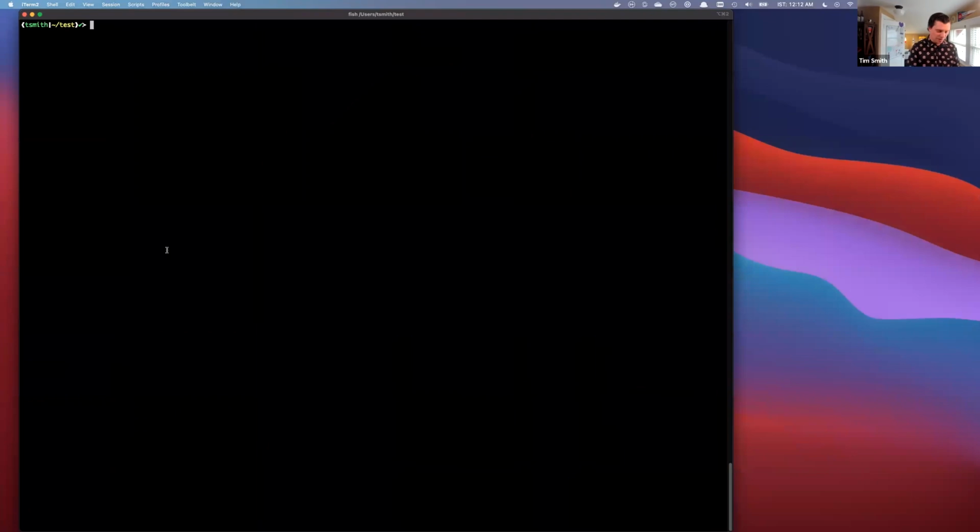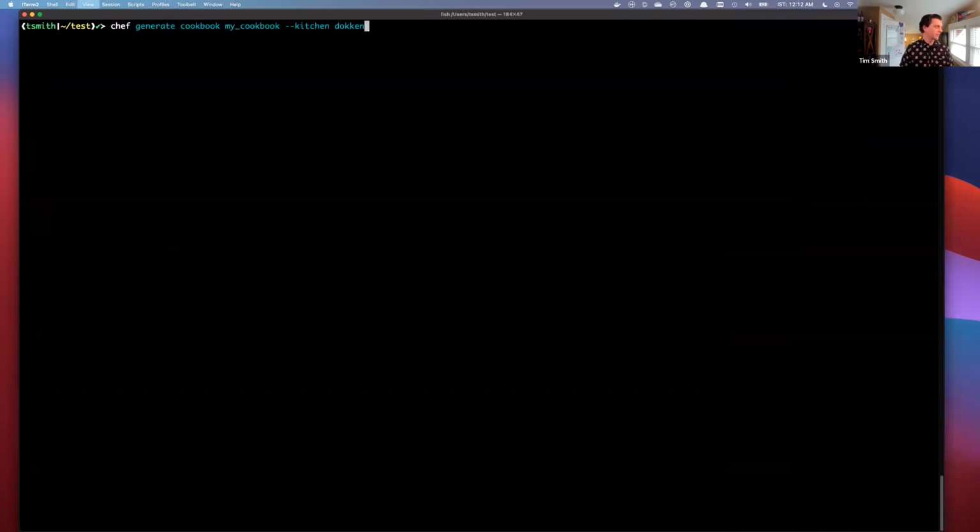All right. So the first thing I want to show off is how we can go about generating a simple docking setup. So we have the Chef generate command, and I have nice autocomplete because obviously I did this already. Hopefully everybody can see this. I'll pull it up a little bit more.